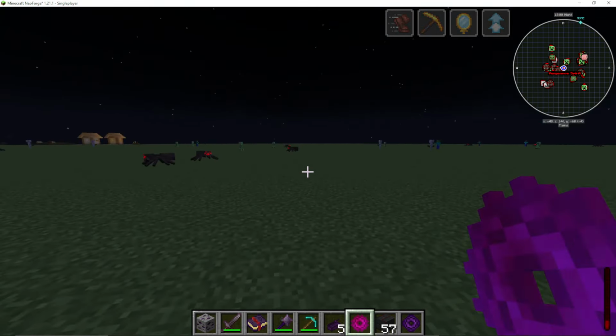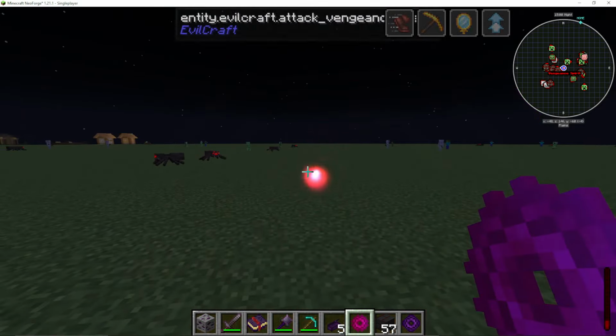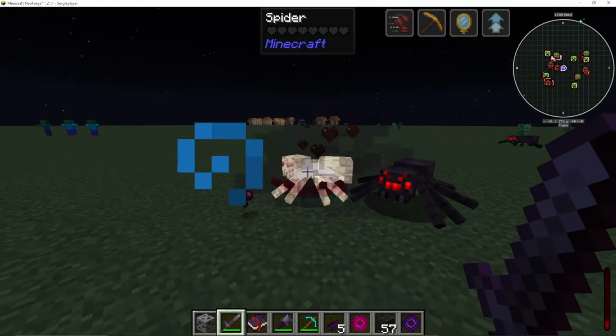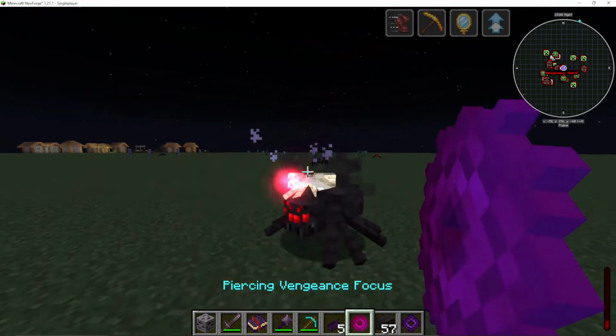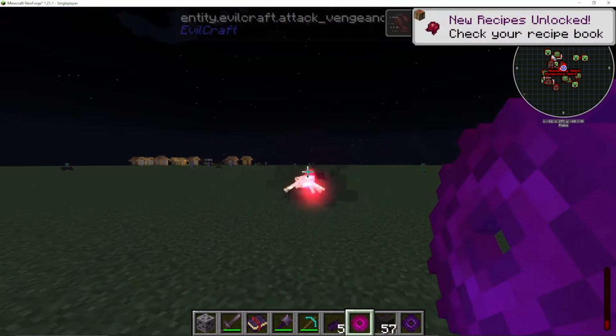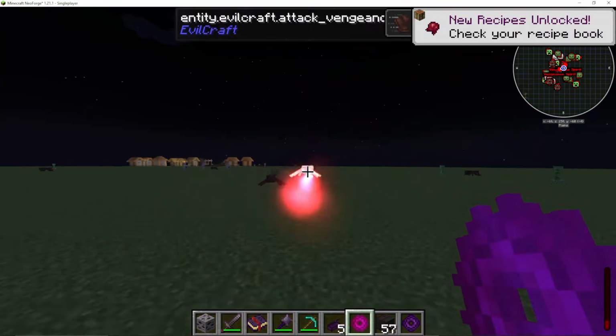So you want to make some end crystals, 4 of them. Surround all this around your vengeance focus, and you can make a piercing vengeance focus. And what this one does is the right-hand beam that you shoot out can actually kill the spirits. So if I kill this spider, which leaves a vengeance spirit, and then I right-click it with my vengeance beam, it can take a while to kill them. Just keep firing away and firing away at that vengeance spirit.